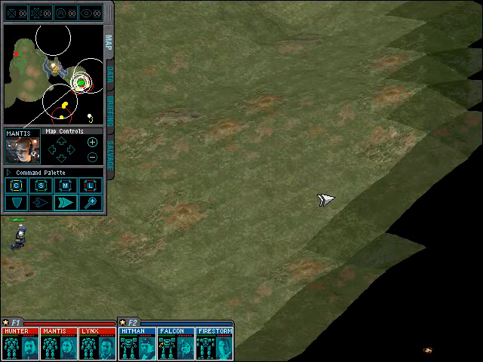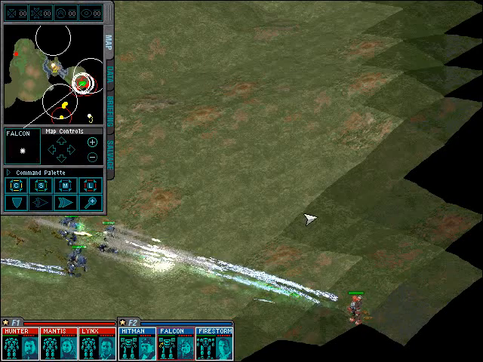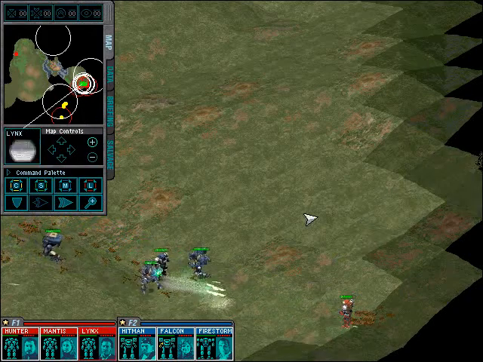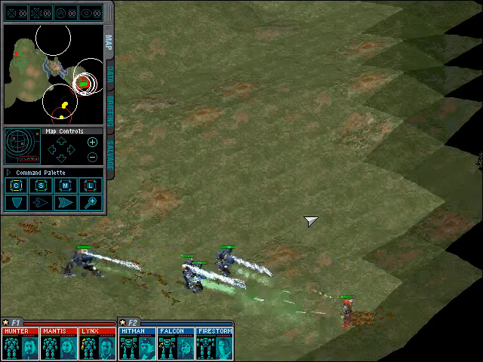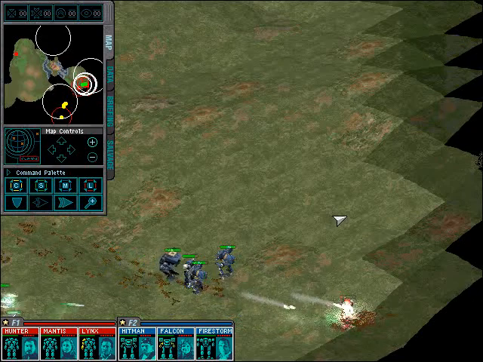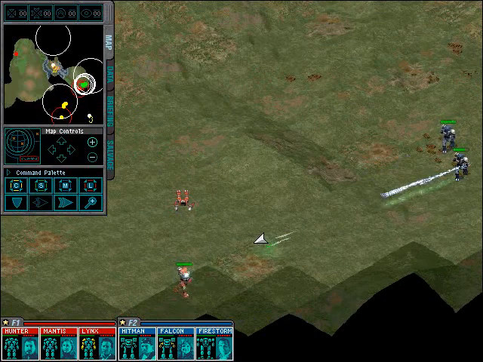I have a new sensor contact. I'm on it, sir. I'm in their sight, sir. Wait there. I'm under attack. Enemy mech destroyed. Yes, sir.